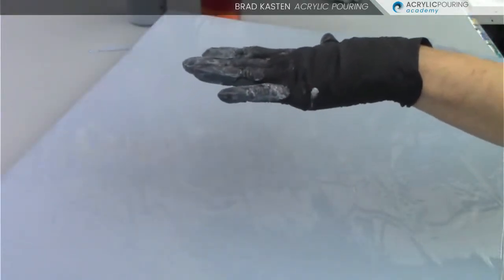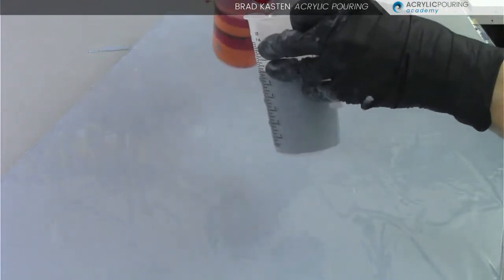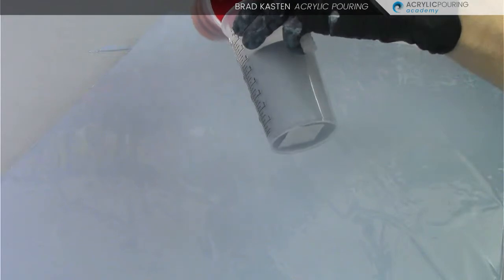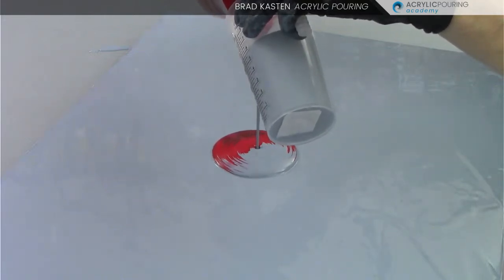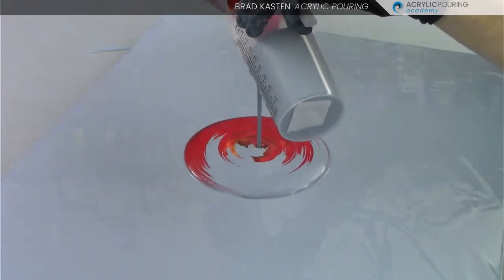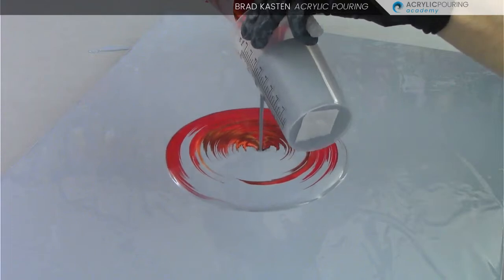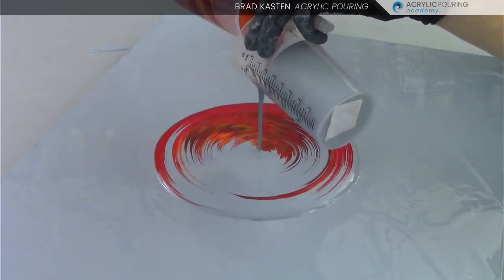So let me flip over here. So, okay, here is my side camera, and this will give you a little bit better view of the paint puddle as I pour it. So I've got my cups and you can kind of see them. I'm going to begin and we'll see what happens. So I just want the paint to come out evenly at the same time. And here we go. So it's coming out nicely, I think. So just try to pour even. This is kind of the trickiest part with this technique.